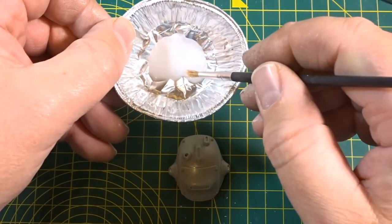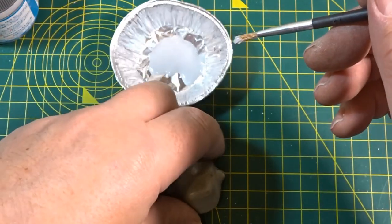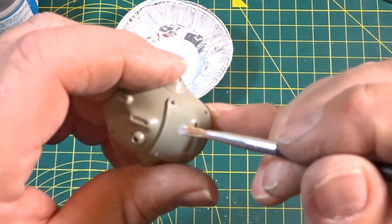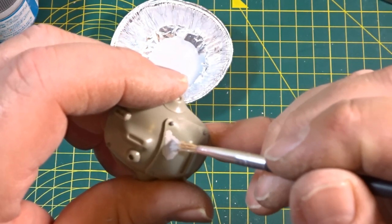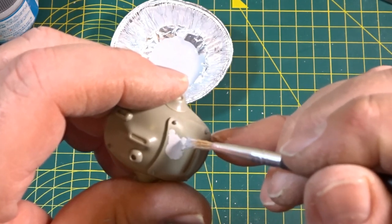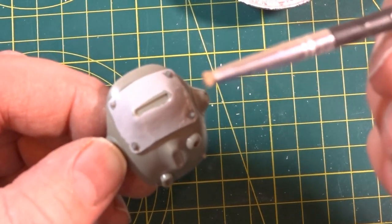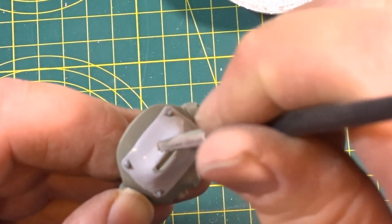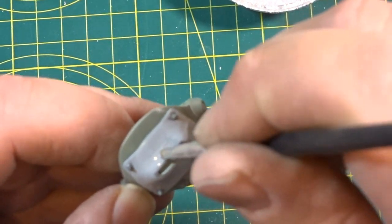quite quickly. And then just get an old brush, and then add it to the area that you want to add the texture to. There are several videos on YouTube showing you how to do these techniques. There's various ways of doing it with different tools, so just have a play around and find a way that you like and a look that you're happy with.